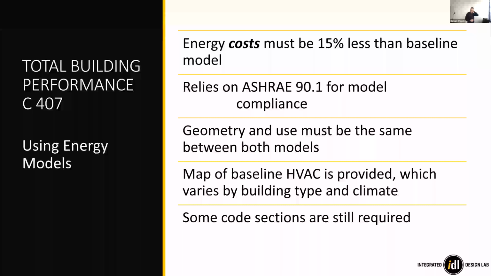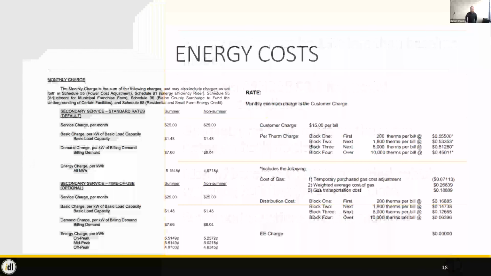The reason they have a particular baseline HVAC is because that affects the type of fuel that's going to be used for heating. And they don't want you comparing, say, electric resistance heating versus whatever system you might be using, if instead you might normally be using gas, because the cost difference between gas and electric resistance is significant. So this I pulled up just last week.